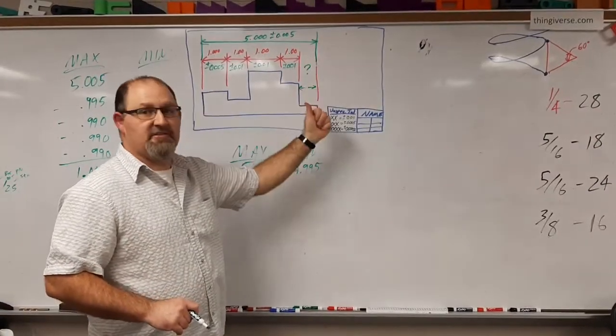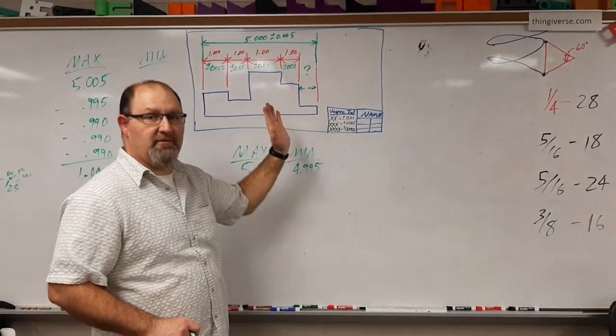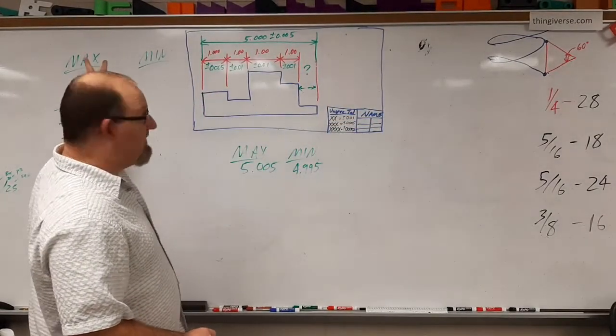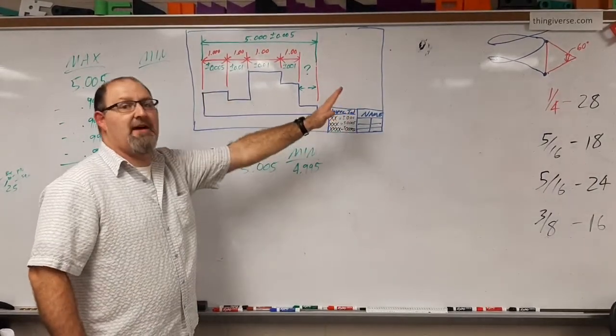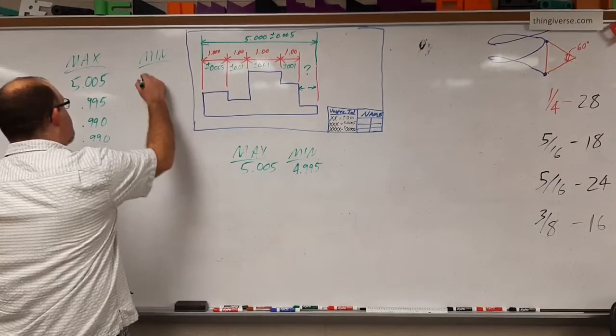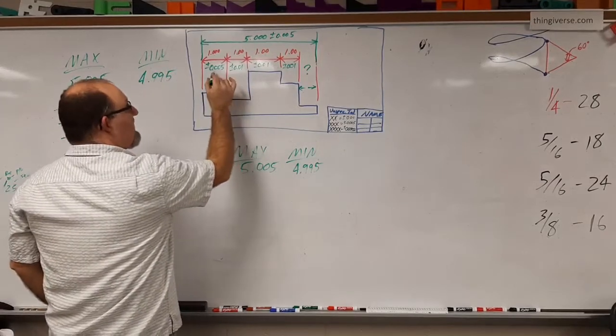We're going to take this edge and move it as far in as we can, and we're going to take this edge here and move it as far that way as we can. So we're going to take this process and we're just going to flip it. So instead of the 5.005 to move that out as far as you can go, now it's going to come in as far as you can go. So the 5 minus 5 thousandths is 4.995. And now each one of these is maxed out.